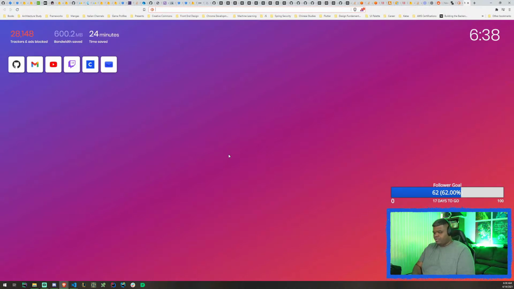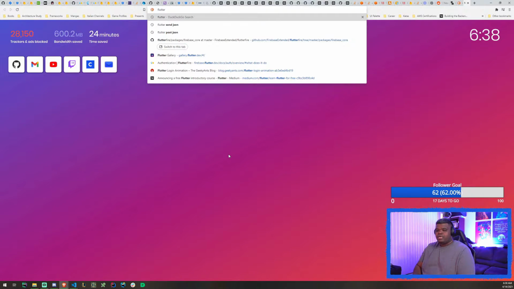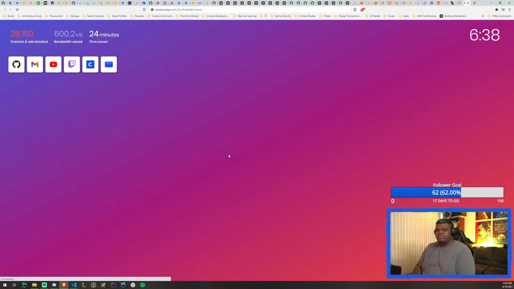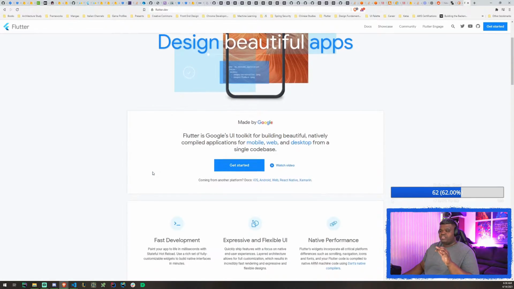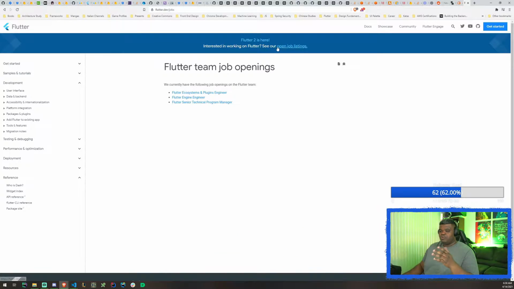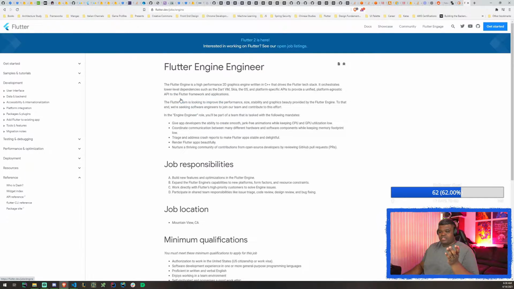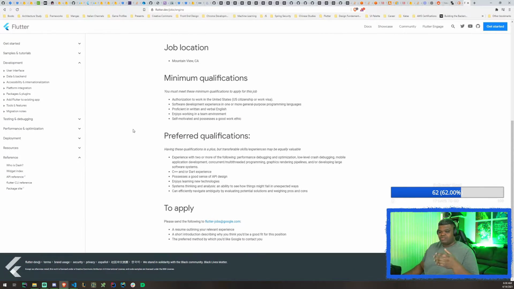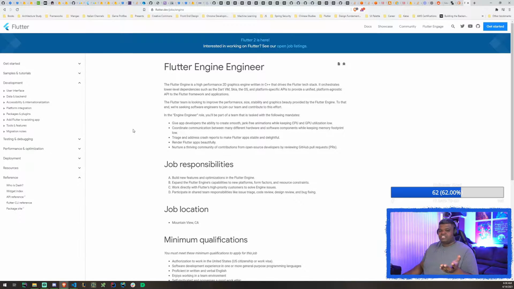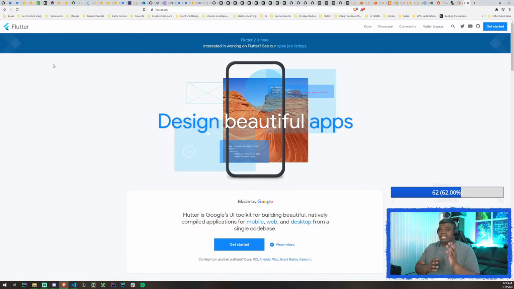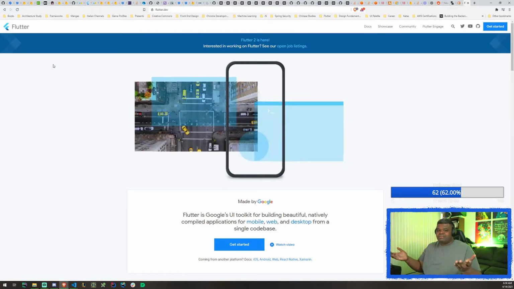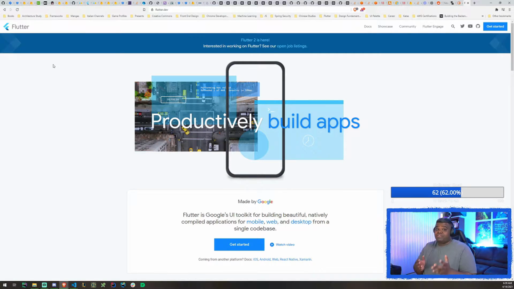here. So we go to flutter.dev. Yeah, this has basically everything you need. Industry working for us here are open job listings. Like they have pretty much everything. Flutter engineer, location California, Dart experience. This stuff is actually taking off. And one of the biggest things about Flutter is now that AWS has implemented Amplify with it. The sky's really the limit for all this. So hopefully you do pick up Flutter if you are interested.